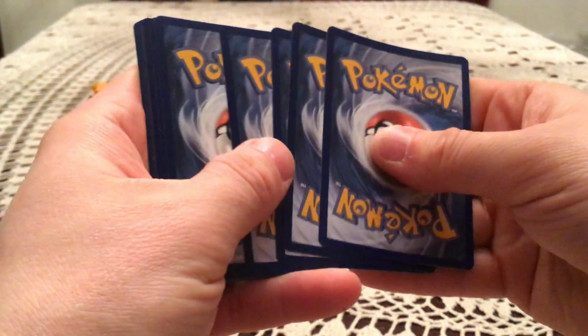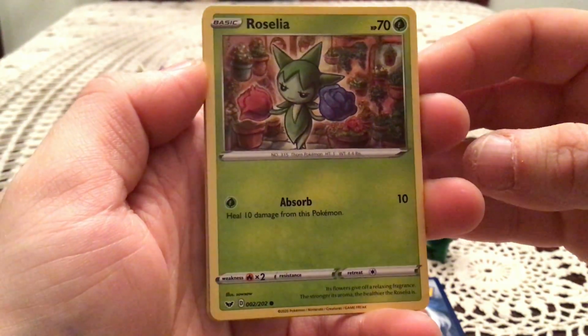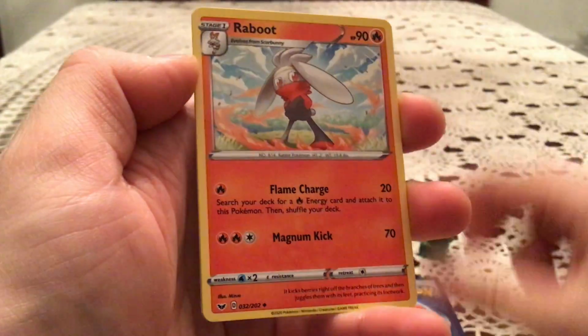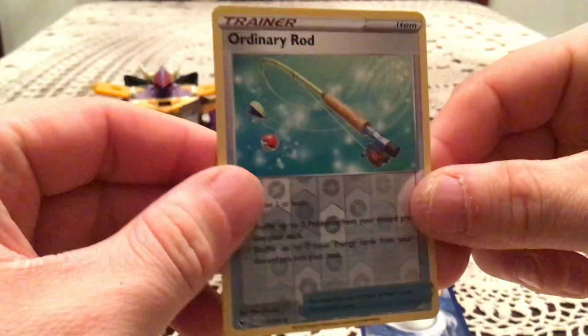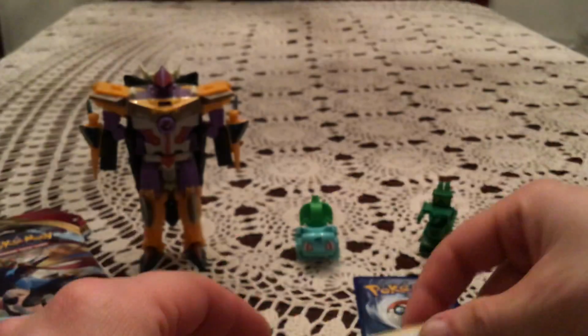I got a new holo, though. That's what matters to me. Now it's down to just Rhyperior, and then Grapploct for the non-holos. Roselia, Ferroseed, Krabby, Galarian Zigzagoon, Gossifleur, Raboot, Rare Candy, and Lumberry. Reverse: Ordinary Rod, Uncommon. Pretty sure I have that one. Yeah, that one's not on the list, so it's a duplicate there.